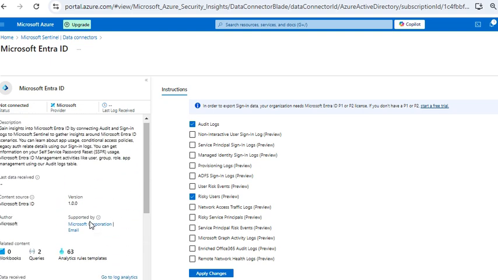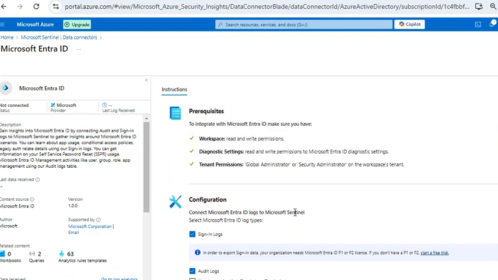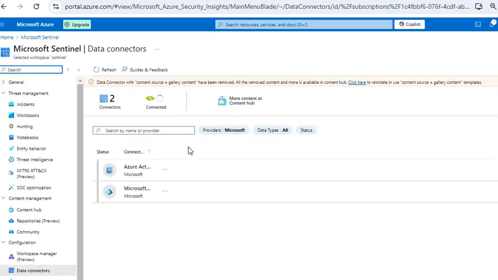There may be one more reason we are not seeing it connected right now: it will only show connected when it receives its first log. If it is not receiving any log, it will not show connected.